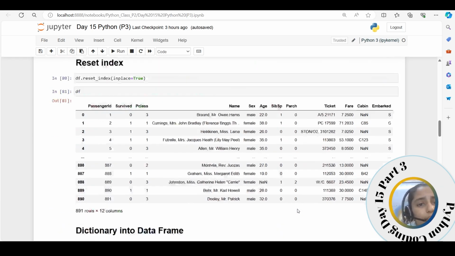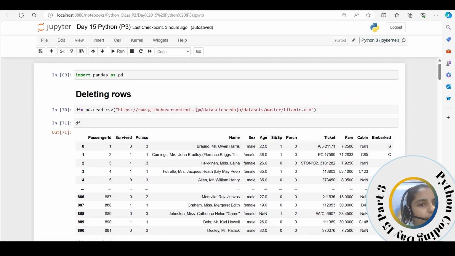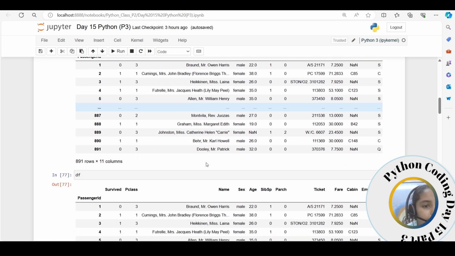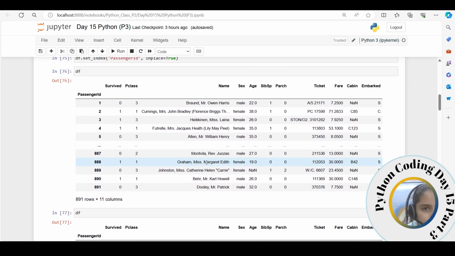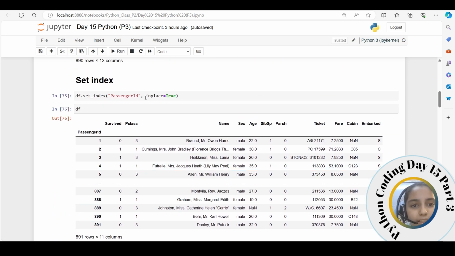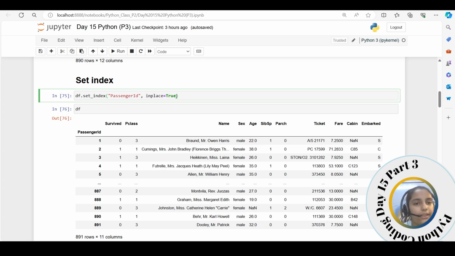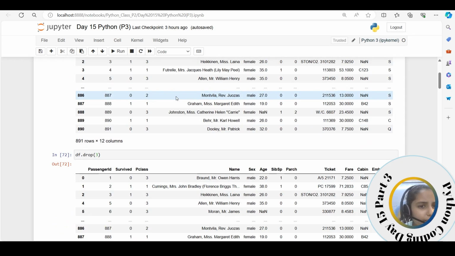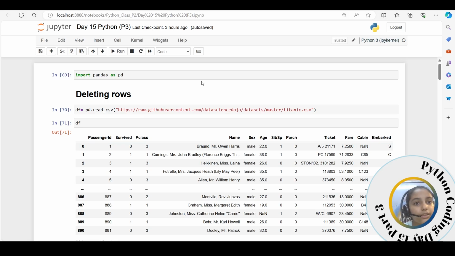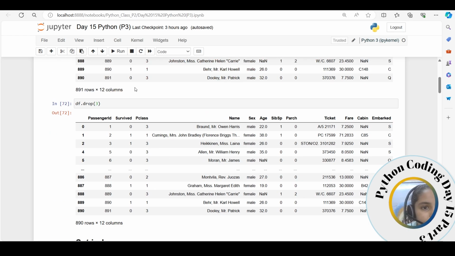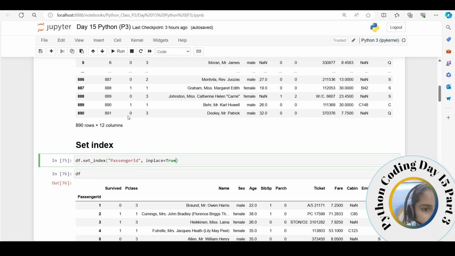So today we have learned how to delete rows and set index and set them permanent. This keyword is really important if you want to make a thing permanent, even if you want to delete the rows permanently. So if you want to delete the rows, over here drop 3 we have done.